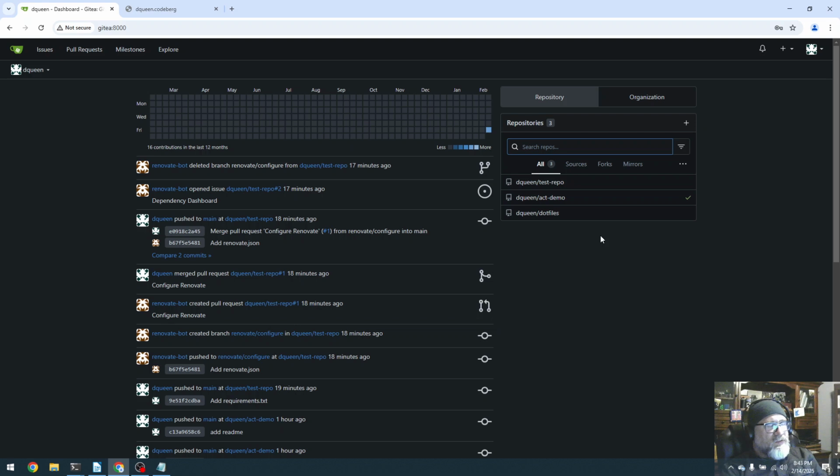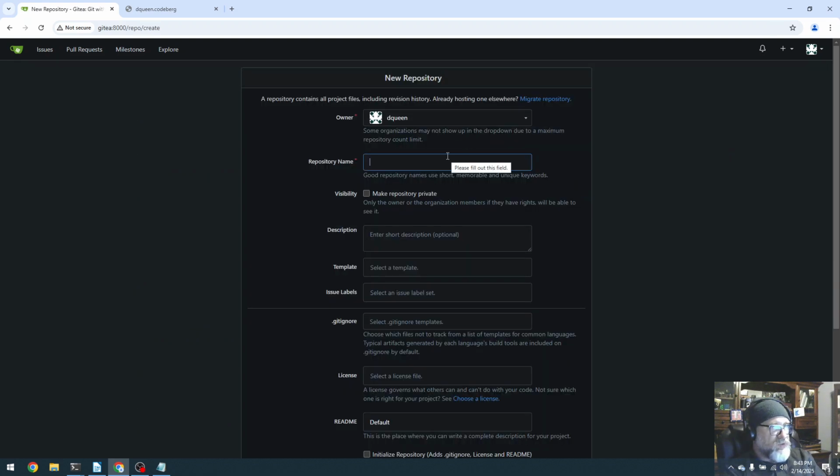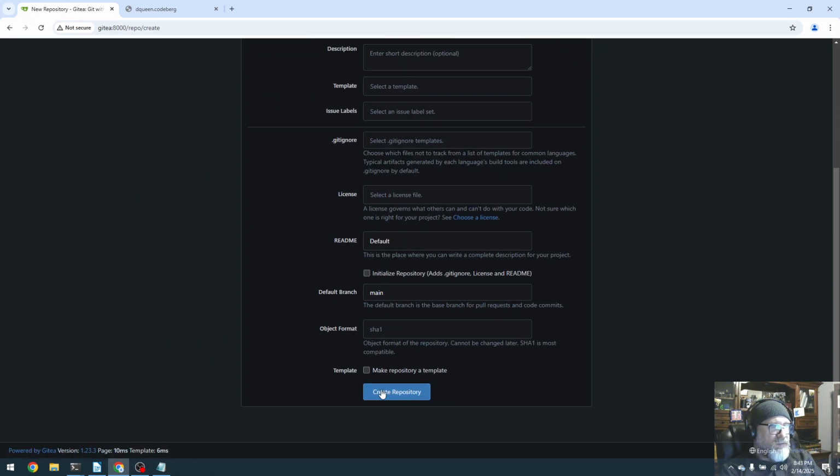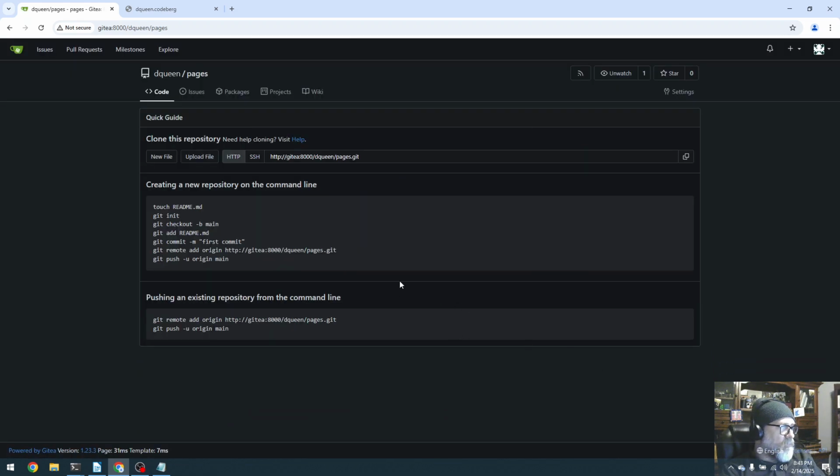I'm going to, like I said, you can host these things in an existing repo, and then you can create a branch called pages. There's different ways you can create a repository for a specific user just called pages. You can look at the documentation. There's a lot of different ways you could do it. I'm going to actually create a repository just called pages. And we're going to create the repo.